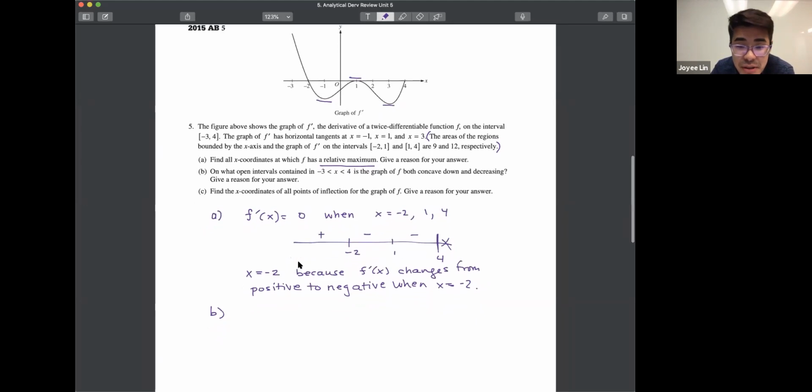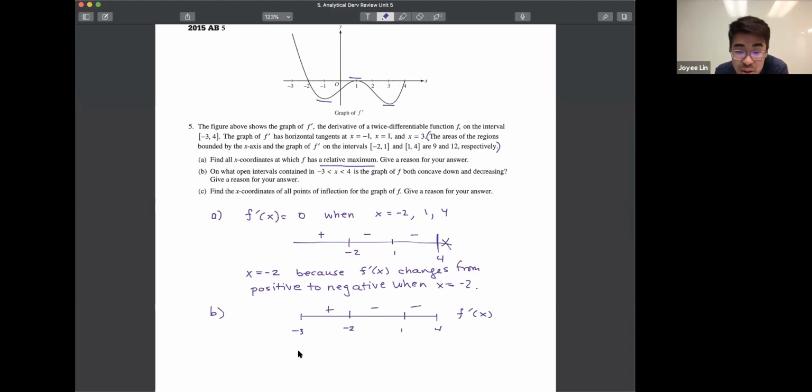So if I were doing this one, I'd try to do a stacked number line test so I can see both. Let's have this one be f prime of x. We did that number line test at -2, 1, and 4. Then we can put -3 over here. And then what do we do? We did plus, minus, minus.